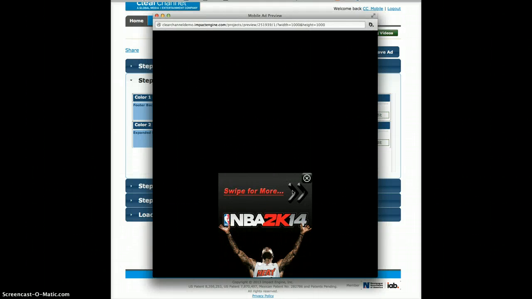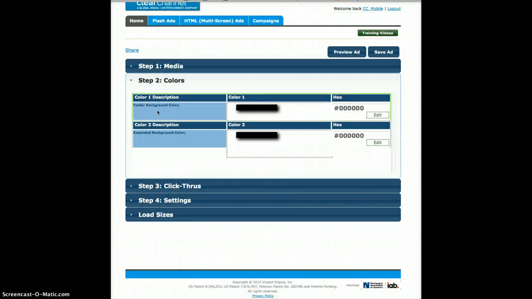You'd probably design a unique tablet image as well to be a little bit more tablet size specific and deliver that separately from your mobile. But that's how the background colors work.